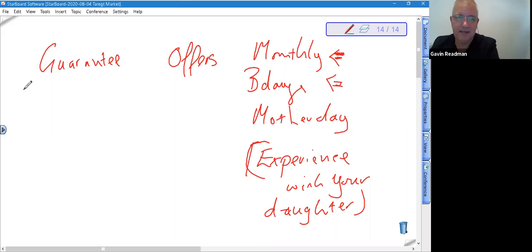Yeah, exactly. Okay, so we're talking about guaranteeing offers. Obviously, don't ever do this. Don't try and differentiate on price, because the internet never forgets. So if you start doing this and you've got that on your web page, etc., and then you need to change or wish to change your prices, you're not going to be able to do it anywhere. That just ends up like a race to the bottom, and that's not, from my understanding, where you want to be.